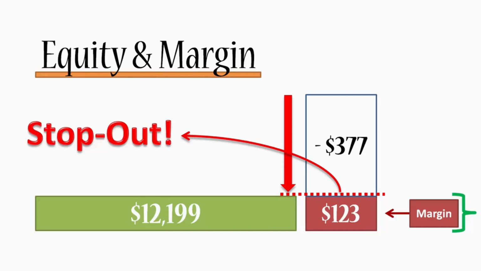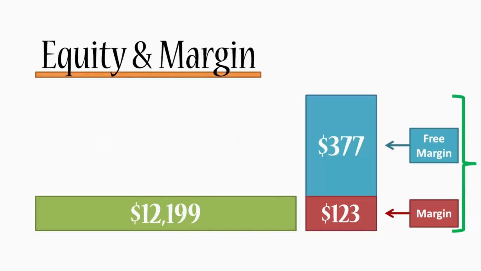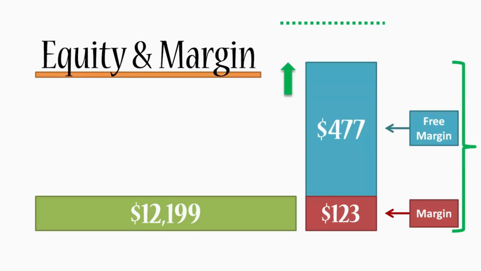Now let's see what happens if the position goes in your favor. Back to the start, here we've got our equity on the right, free margin and margin, and let's say you have set a take profit somewhere up at the top over there where the dotted line is. Now, if the position moves in your favor, we can see that we've earned some money. As you can see, your position still isn't closed, so your balance is still $500, but your free margin has increased. So any unrealized profit or loss is being added to your free margin. And therefore, as you can see, your equity is increasing.